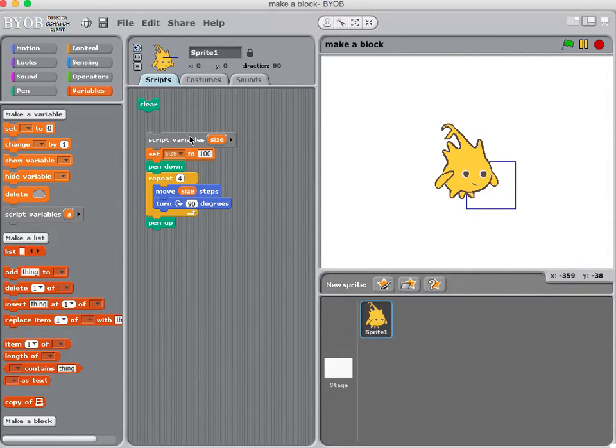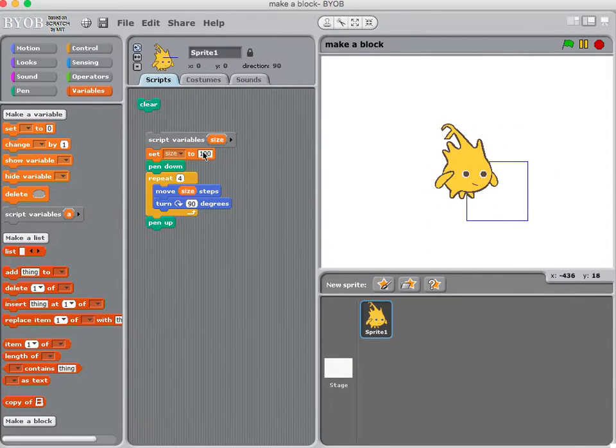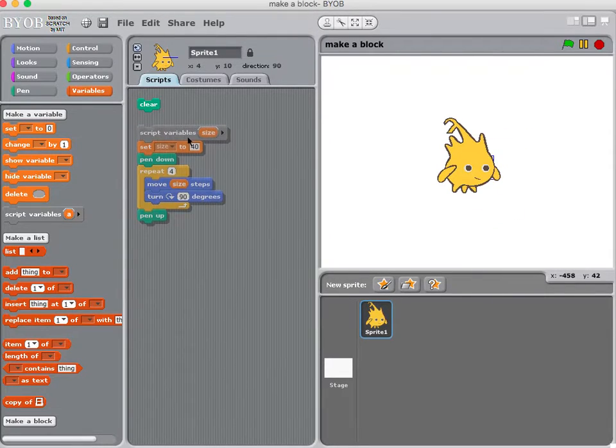And we can see what happens if I clear. It should draw a square of size 100. It does. If I set size to 40, draws a little square of size 40. You can't see, well, there it is. So let me clear the screen. Now I could make this even a little bit more simplified by making a block. These are all called blocks. We're going to make our own block. A block which will draw a square of any size.